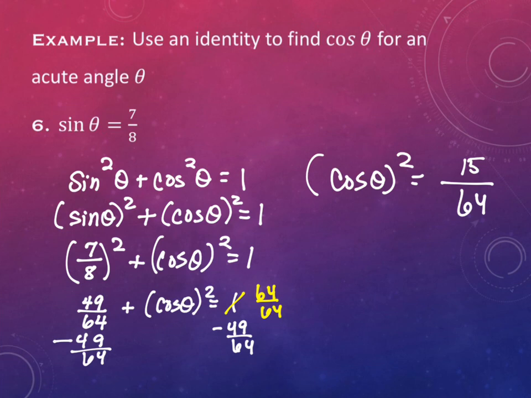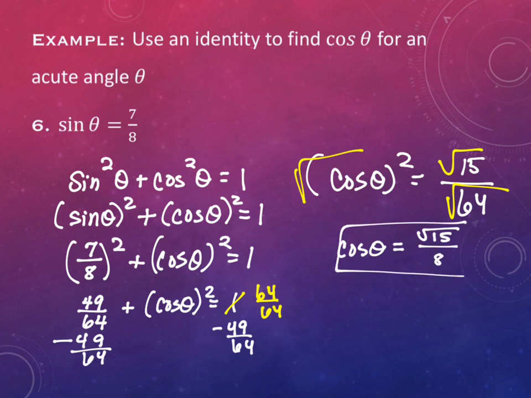And then I'm supposed to be finding cosine, and this says cosine squared. So then I would square root. Yeah, I'm going to square root both sides, and just for clarity, I'm going to go ahead and square root both pieces of the top and the bottom separately. So cosine of theta. 15 doesn't reduce in terms of a radical because it's just 3 and 5. But the square root of 64, of course, does. What's the square root of 64? 8. So the cosine of theta is square root 15 over 8.